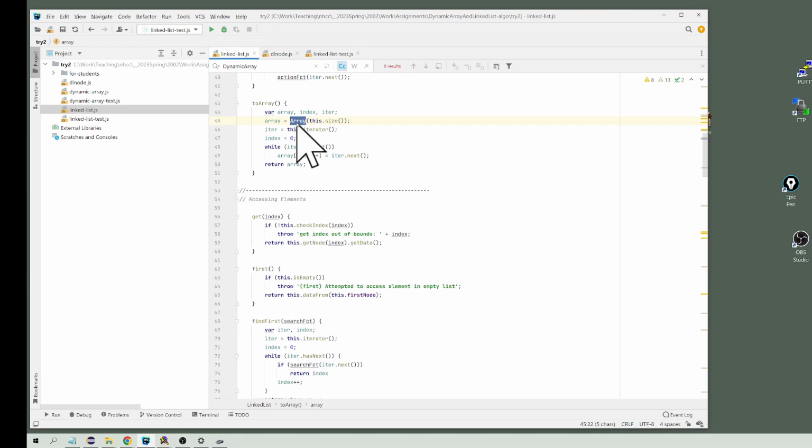So in Java, that would be something like an array list, or whatever the programming language has. We're creating one here with that size, and then we're iterating through, setting the values and returning it. So we're converting this linked list into a standard array.